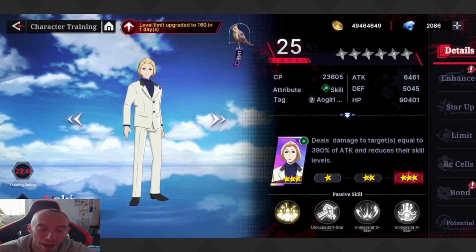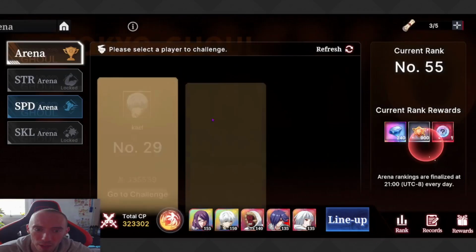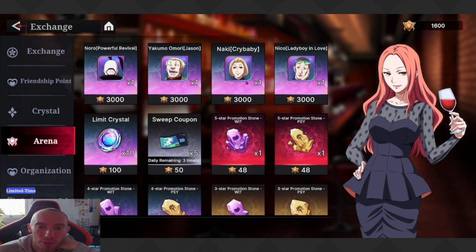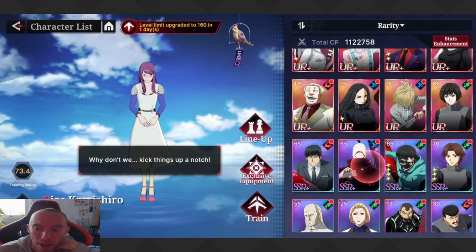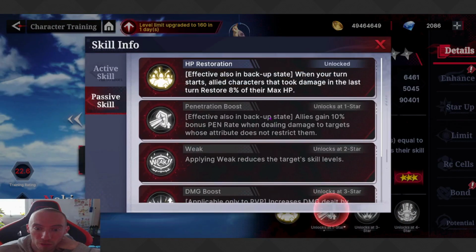If you do not have this character, you can buy them from one of the exchanges. PvP one, let's go over to the exchange. Yeah, right here. You can get the character right here from the PvP shop. If you don't have them, get 2 copies and just use them as your 5th slot. That's what a lot of people have suggested, and it has definitely helped out a lot.